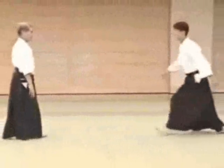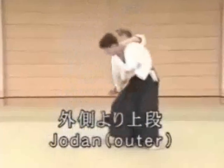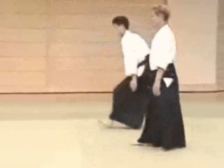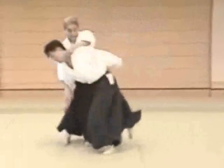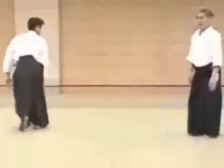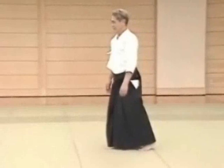Another Iriminage is where you enter from the outside and then come to here. You enter to the outside of your opponent's hand and then enter. This is Iriminage as well. Now I will show two typical ken forms of Aikido.